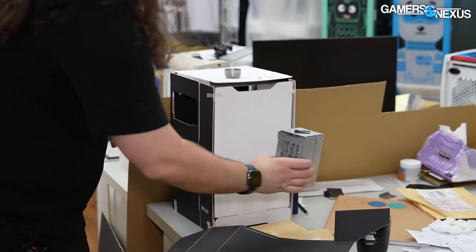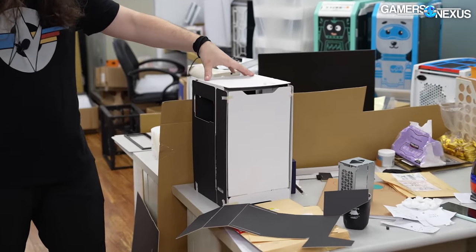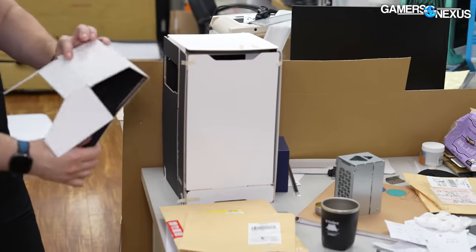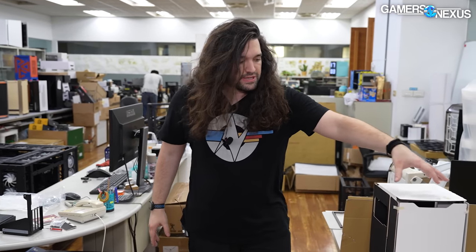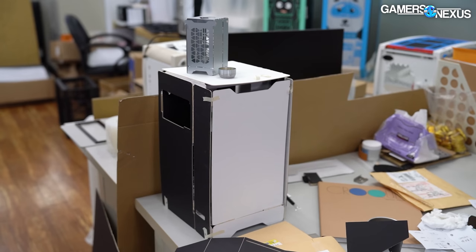So we'll come back to this one in a moment. And it's actually got a candle as well. This is just some laser cut, I think, basically cardboard. I don't know the exact, I think it's just cardboard. But they have these different scale models. I don't know how to refold this, but different scale models of the cases that they make prior to actually going through any kind of more advanced sampling or prototyping. So before getting into, say, potentially 3D printing or into cutting metals to start forming initial panels, they do this, get a feel for the size of the product, where the motherboard tray might be, where the video card compartment might be, power supply location, and then go from there.